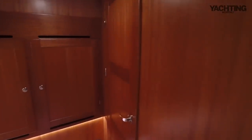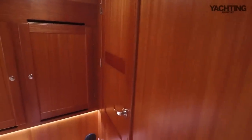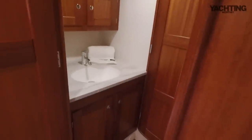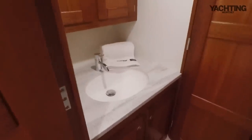This boat has got a heads. It's not a shower compartment. You could opt for a shower compartment as well if you wanted to, but this is also the technical room. So let's have a little look. So this is really a sort of a night heads for the owner's cabin. You've got a simple sink and a toilet there.